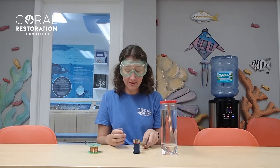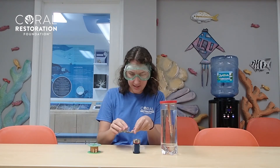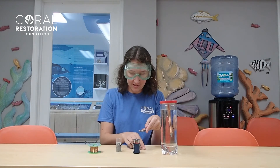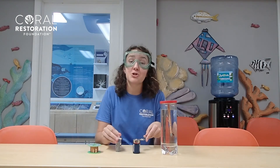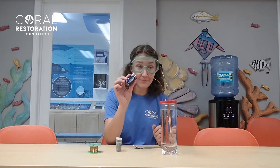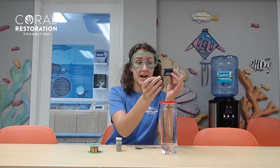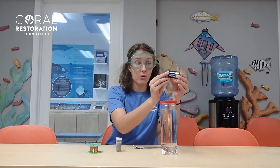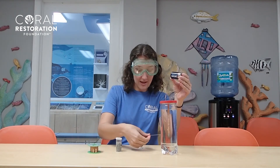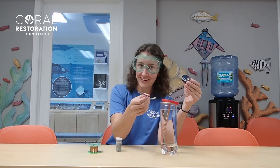You're going to want to take your iron shavings — about a teaspoon's worth — and make sure you avoid any eye contact at this point. To attract these zooxanthellae to your coral, you're going to need to make an electromagnet. Take both ends of the battery and attach them to the sides of the wire. Once you have that done, you will take your zooxanthellae and pour them into your container.